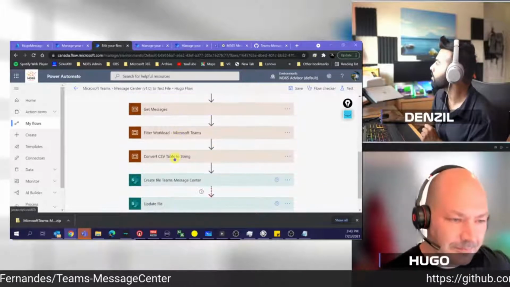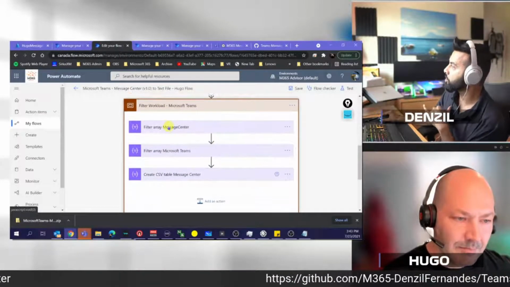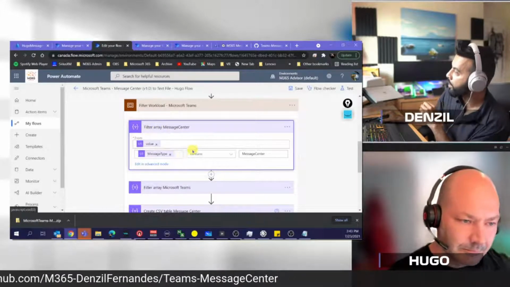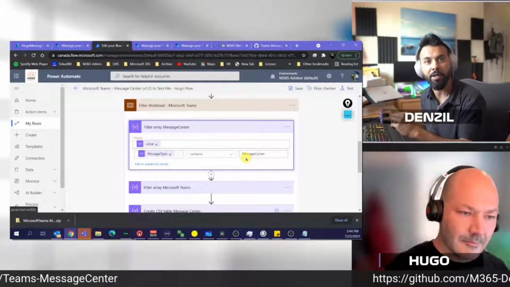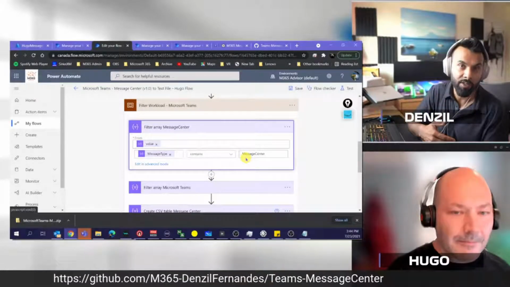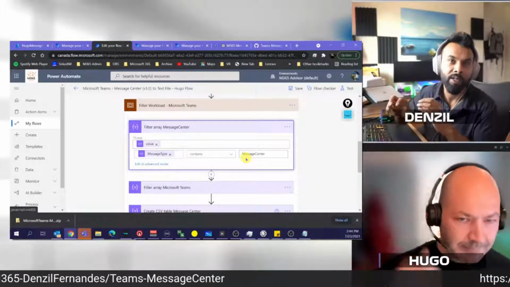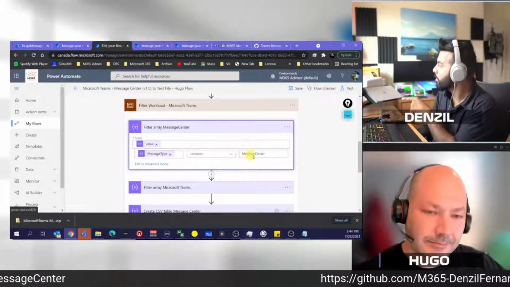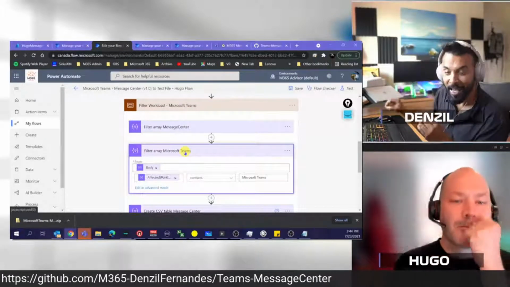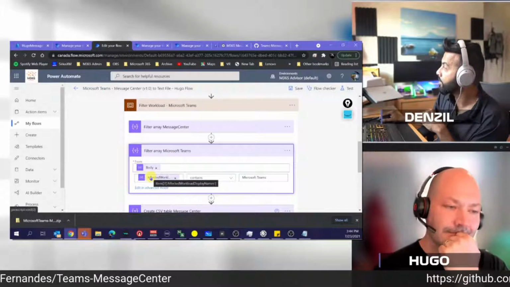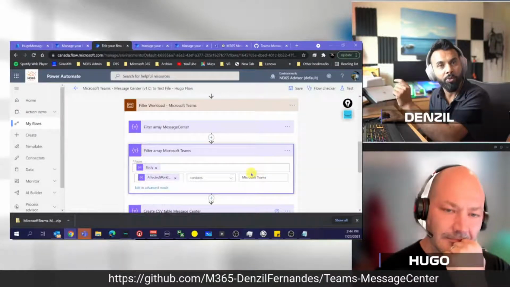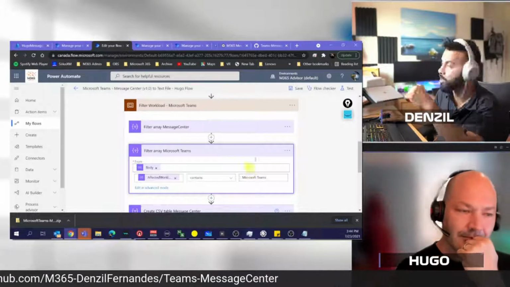Yeah, that's cool. The next thing is the filtering. Once Message Center comes back with all the messages, I'm taking the output and saying, find me messages that are Message Center, because there's another type of message, incident. You have incidents that are advisories or incident severity 2, and I don't want those because they don't have the updates that I'm looking for. So I'm filtering on Message Center. Then within the results set, let's filter on the affected workload, and I'm saying here, Microsoft Teams. Microsoft puts in your schema which message applies to which technology. You can see that in the admin interface by filtering as well.